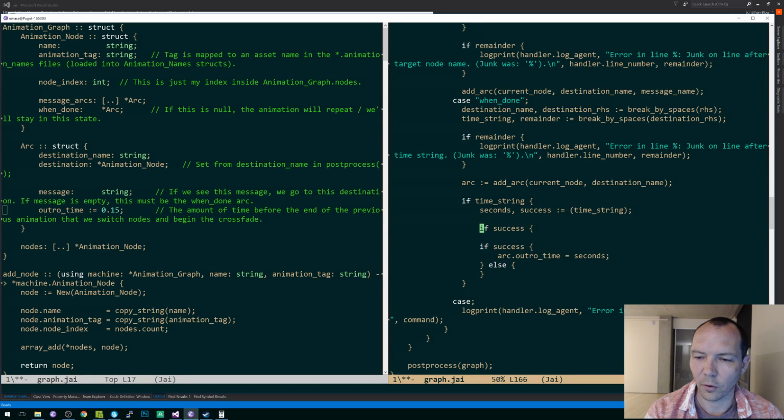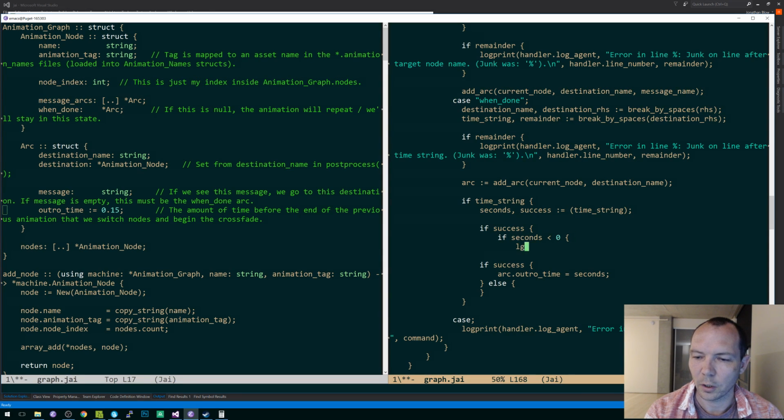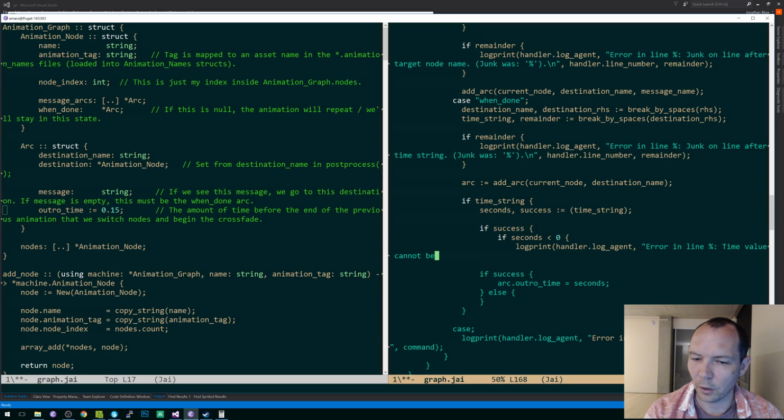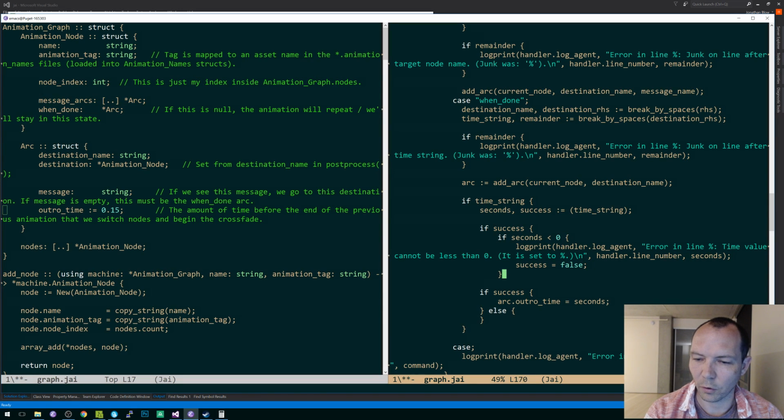If success, if seconds is less than 0, log print handler.log agent error in line whatever, time value cannot be less than 0, it is set to whatever, handler.line number, and seconds. Success equals false.